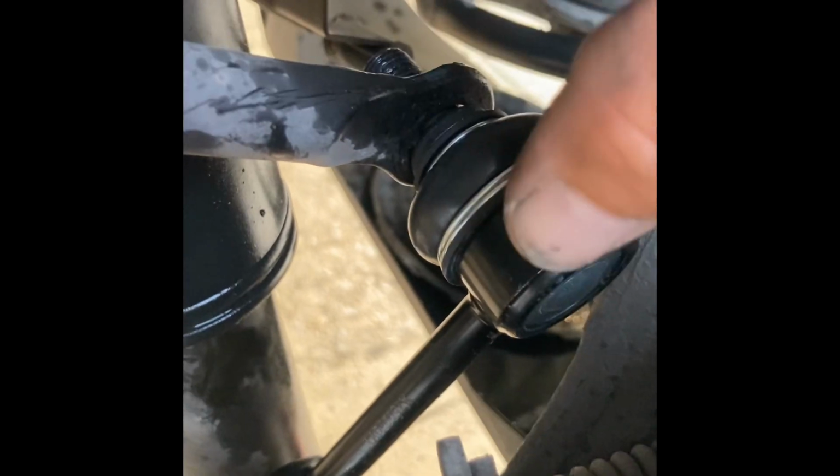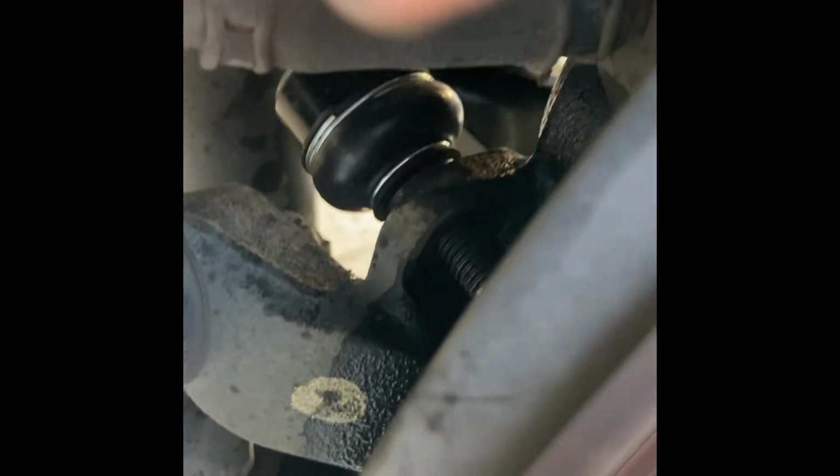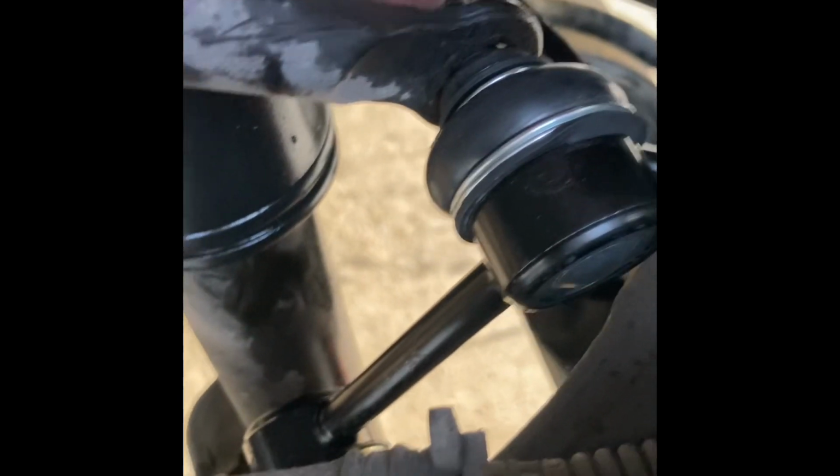Okay, it did take some muscling it around, but when you're trying to get this new one in, just remember how they do swivel. It just takes a little pressure to help make them move, and you can get them to line up the correct way to get it to go in. And so now I'm going to go ahead and get these nuts going and get those nuts into place.